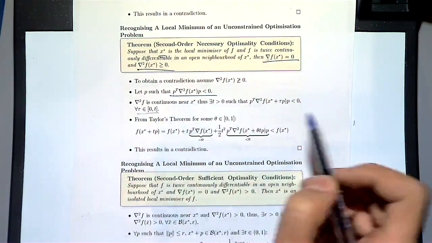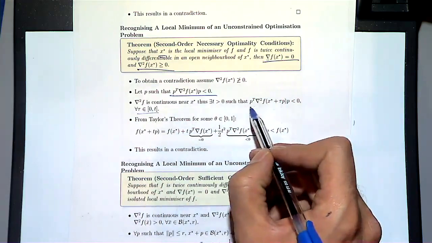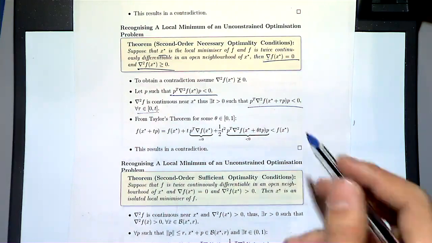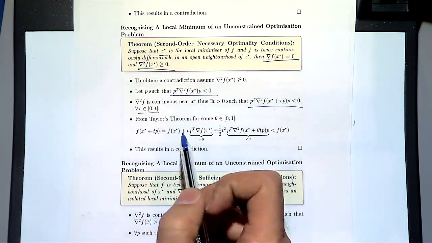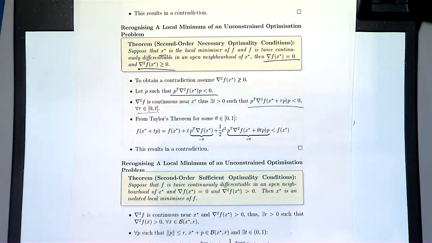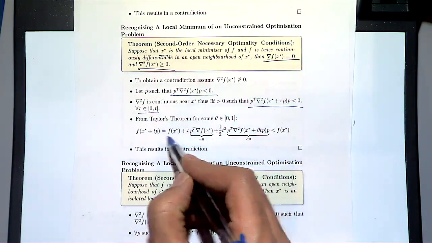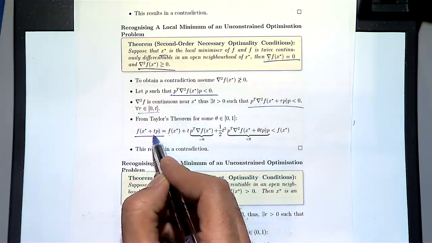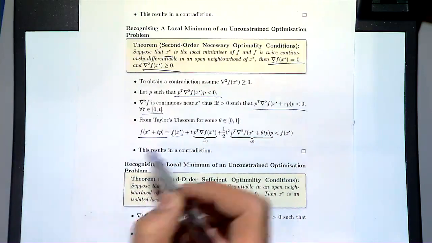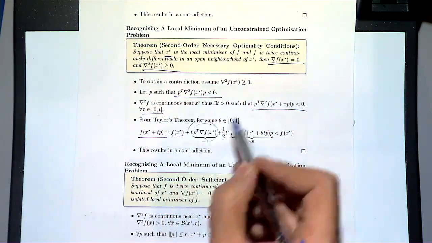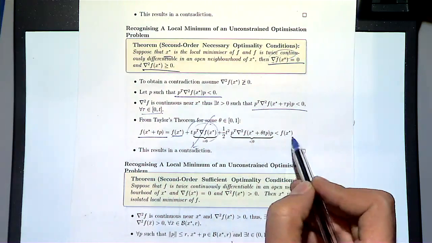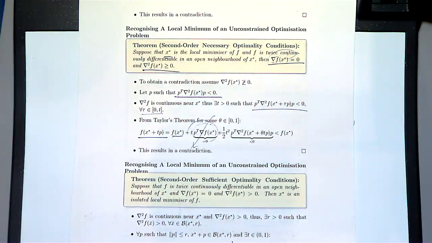I can find some little tau in this neighborhood 0 and t, such that all these Hessians in that vicinity end up being negative when they are hit left and right by p. And then we invoke the second Taylor's statement. The value of the function of the perturbed value of x star by perturbation tp is f of x star, plus this guy, which is set to be 0, so it goes away, plus this other guy, which is less than 0, so we end up with less than f of x star. Again, it's a contradiction with the original assumption.